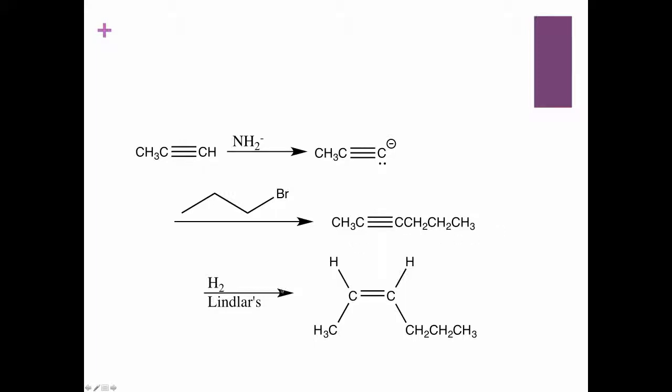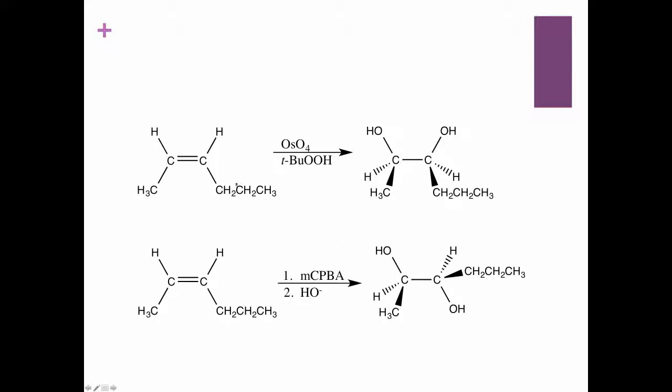If we reduce that 2-hexyne to cis 2-hexene using Lindlar's catalyst, we get to a good background for what we have. We have a CH3, a carbon with a hydrogen off of it, another carbon with a hydrogen off of it, and a propyl group. And we have a reactive center here in our alkene that will allow us to add our diol. If we want to add our diols syn to each other, we're going to use osmium tetroxide and t-butyl peroxide, and that's going to give us product C here.